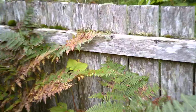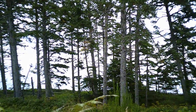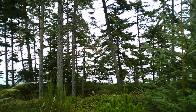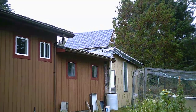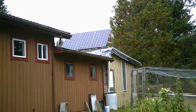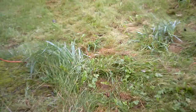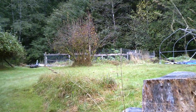You probably noticed there was a highway behind me, and behind that is actually the ocean — waves coming in, though they seem hard to see in the video. That's Hecate Strait off the coast of Haida Gwaii, the east coast. My best solar panels are these ones up on the roof, and there are my chickens. Over there is my garden with a big fence to keep the deer out.